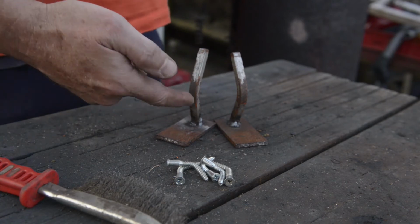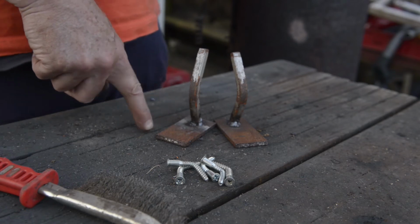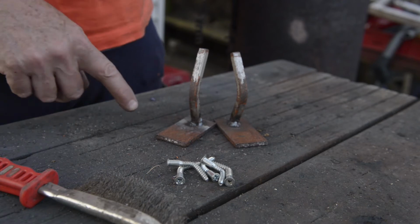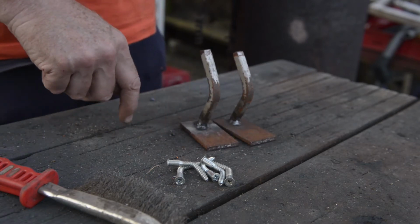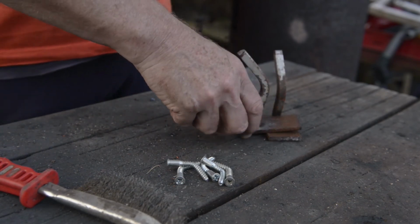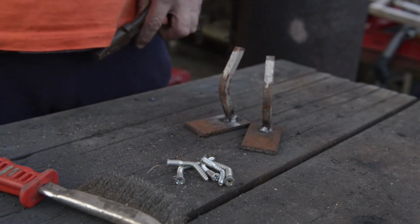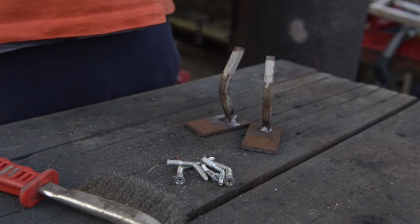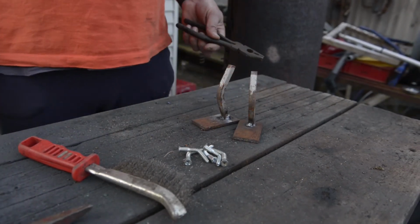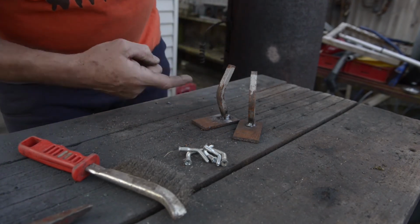Actually, this stuff is pretty high tensile. It was a big, long, flat bar, probably about 2 meters long. I chopped it all up into little bits like that. I noticed it was quite hard to cut. But yeah, it's got a bit of a ring to it. It's not mild steel. There's all different varieties. Sometimes you don't know exactly what the outcome is going to be when you start welding it. It can behave in all sorts of different ways because of the different alloys and stuff. That's definitely pretty hideous welding there at the moment.